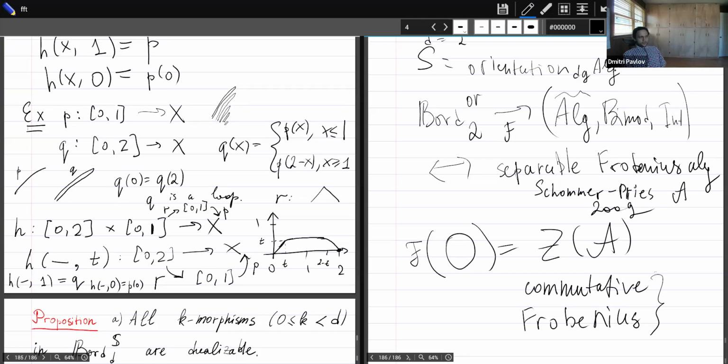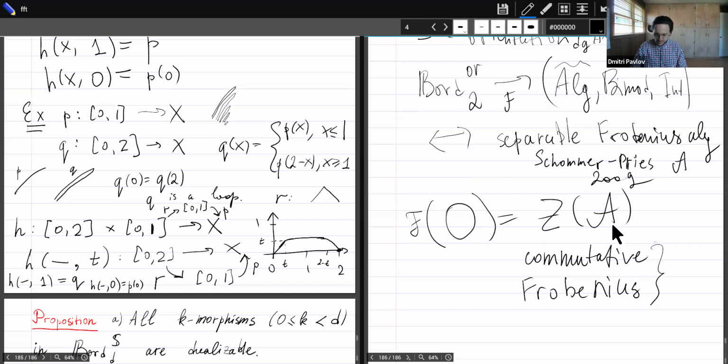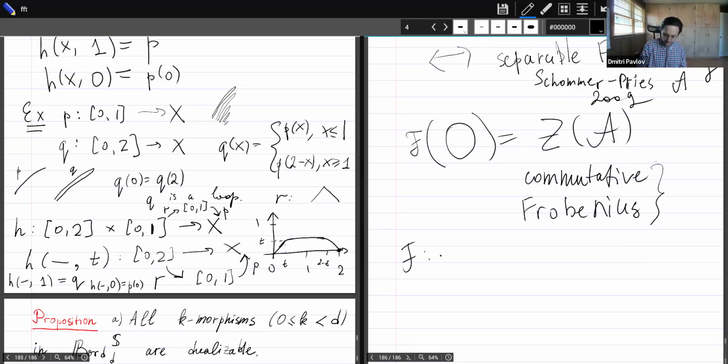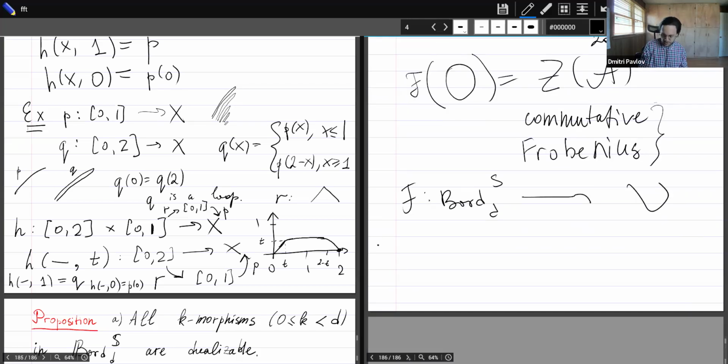Well, operads can enter in many ways, but one point perhaps is that any functorial field theory, say of dimension 2, for example, gives rise to an algebra, or even more generally, in any dimension, if you have F, a functorial field theory from Bord D with some geometric structure S to some V, you get what is called an algebra over the little disks operad.